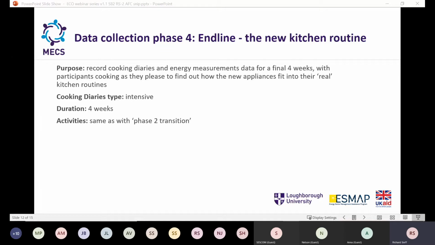And then that's it for the diaries. To conclude the study, the final step is an exit survey with the participants to get their feedback on what it was like to cook with electricity. The survey probes for participants' opinions on the user experience of cooking with electricity, the design of the appliances, the taste of the food they cooked, and how the experience compared with cooking with their normal fuels.